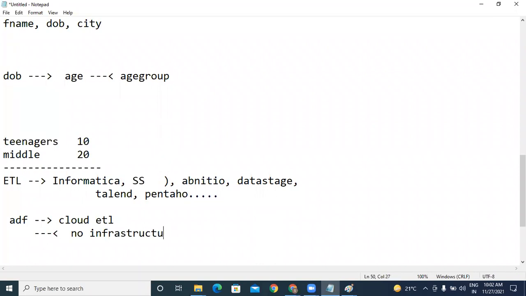Generally, what is the process of handling infrastructure, sir? Suppose I want to go with the Informatica server or SSIS server. I cannot keep it in my office, sir. I need to maintain a data center for that. If I am going for a warehouse, I have to maintain a data center. Suppose a small data center with 100 systems, that means 100 servers. So what is the first process?